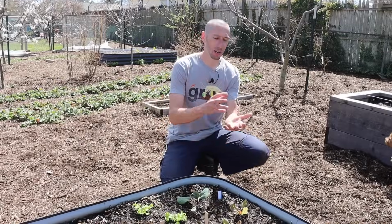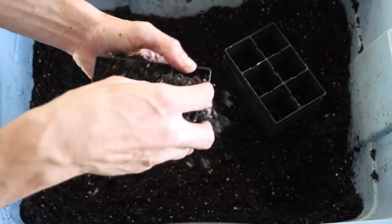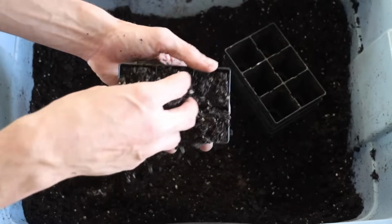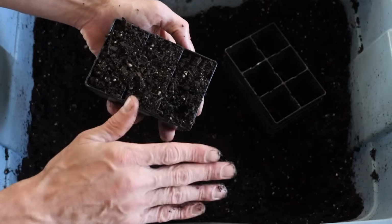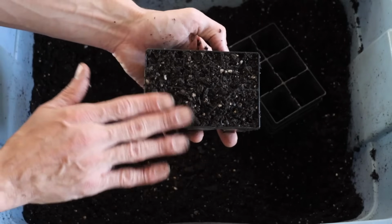When I fill my blocks up, my seed cells, what I like to do is shake them up just a little bit to make sure all the soil settles to the bottom. I don't want to push or force the soil into there, just shake it up and let it go in naturally. After they're full, I just dust the top off, and then my seeds are ready to be planted into the cell.